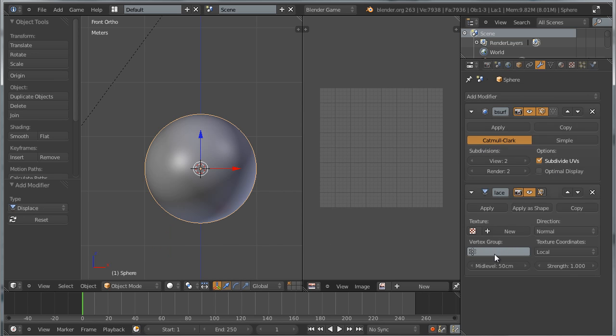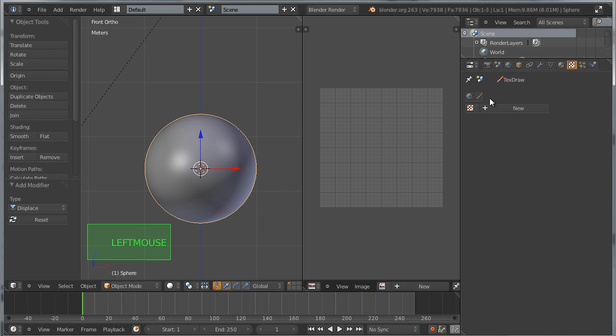The displace modifier needs a texture, as you can see here. So I first have to import a texture, and I'm going to be importing it by going here to the texture tab. As you can see there is an icon for the background textures and one for the brush textures, or Texture Draw as this is called by default.